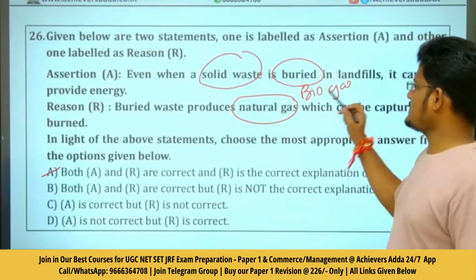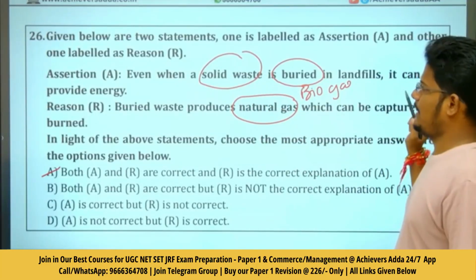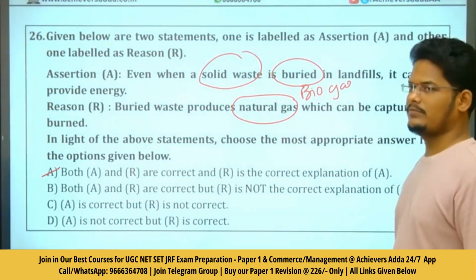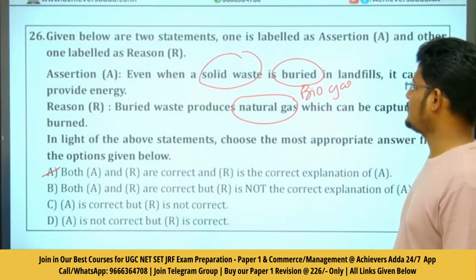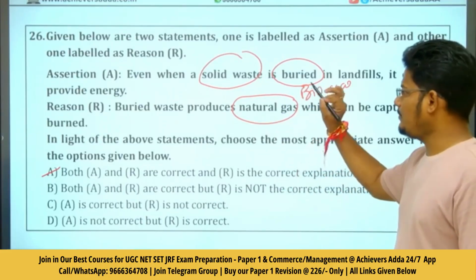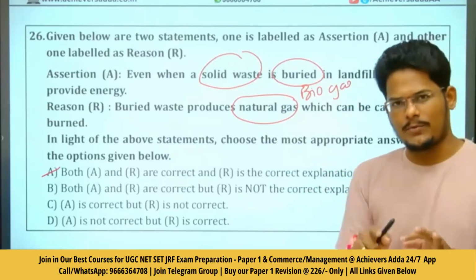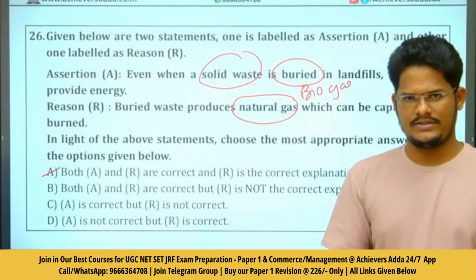Buried waste produces natural gas which can be captured and burned. It is a continuation only. Why is it not continuing? Why the deviation you wanted to take? Buried waste will produce the natural gas. Whether you include the plastic or not, it will produce the natural gas because of the buried waste.